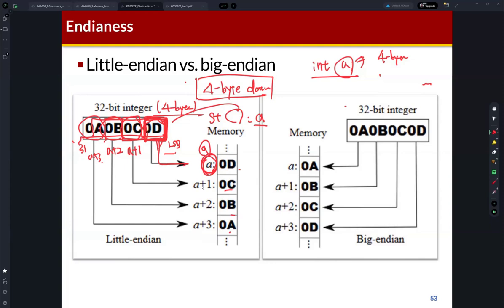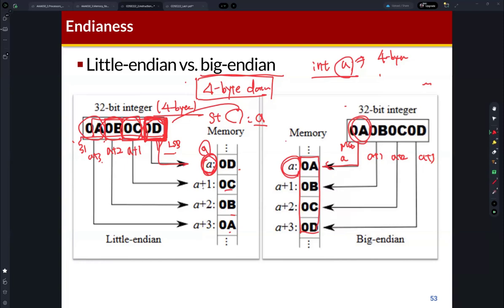The opposite approach is big endian. Big endian is different. The MSB is assigned to the smallest address, like A, and then A plus 1, A plus 2, A plus 3. So it is allocated to the memory like this.